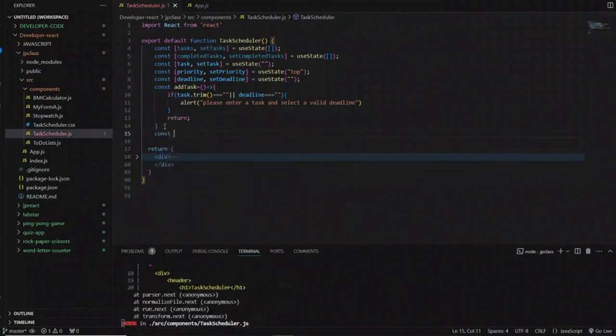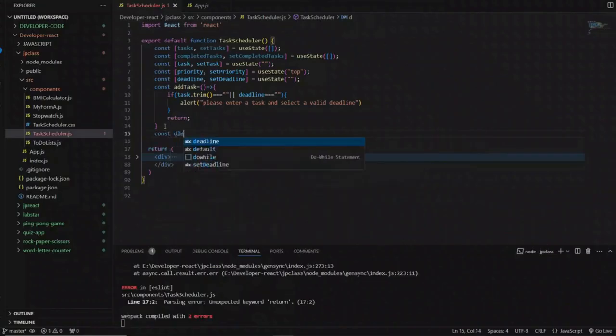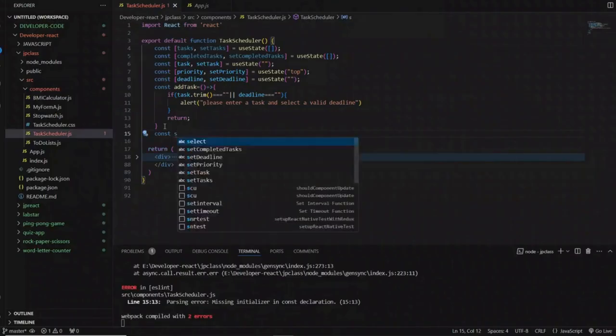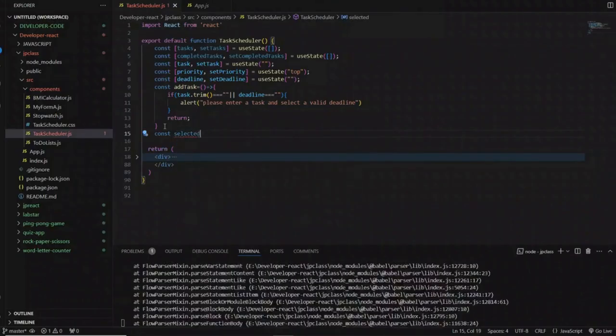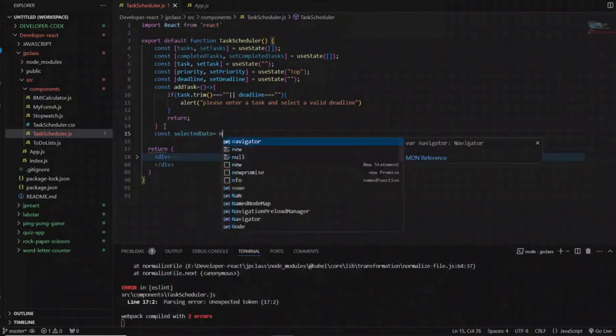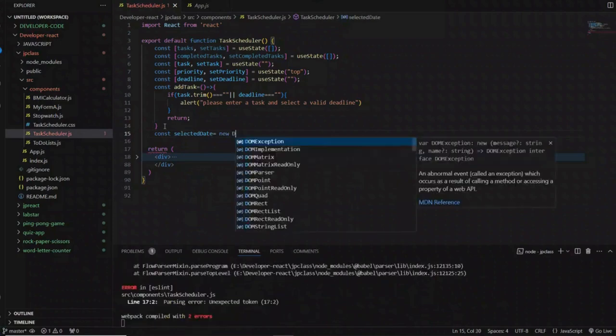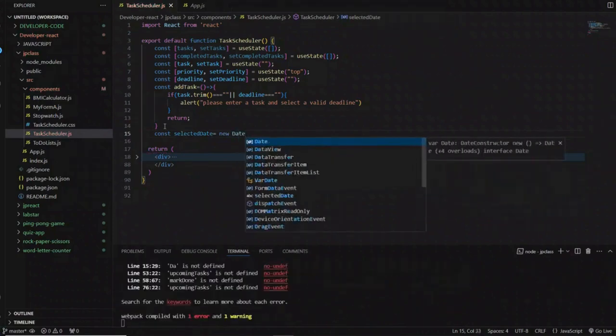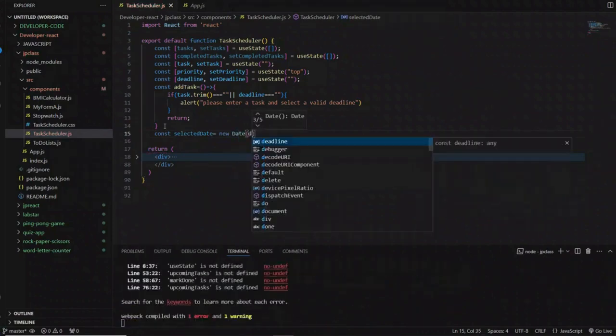We create const selectedDate equal to new Date deadline.